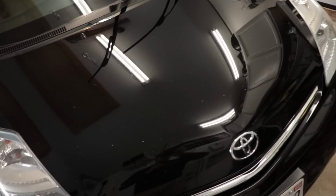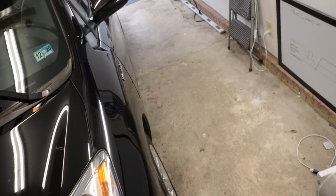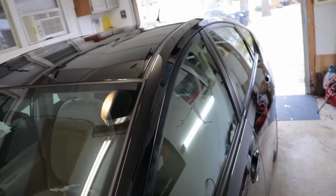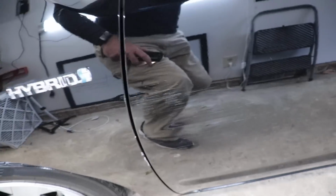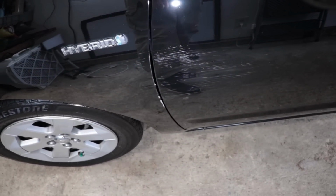All right, guys, the vehicle is almost done. Exterior is looking so much better, but it's still in really rough shape as far as the condition of the paint. There are a lot of defects that are not going to come out. So a lot of the swirls have come out. You're left with some deep defects. I'm not going to try to chase it out. Well, it looks horrible like this, but I mean, it looks better. It's super glossy, but again, that's really deep defects there.